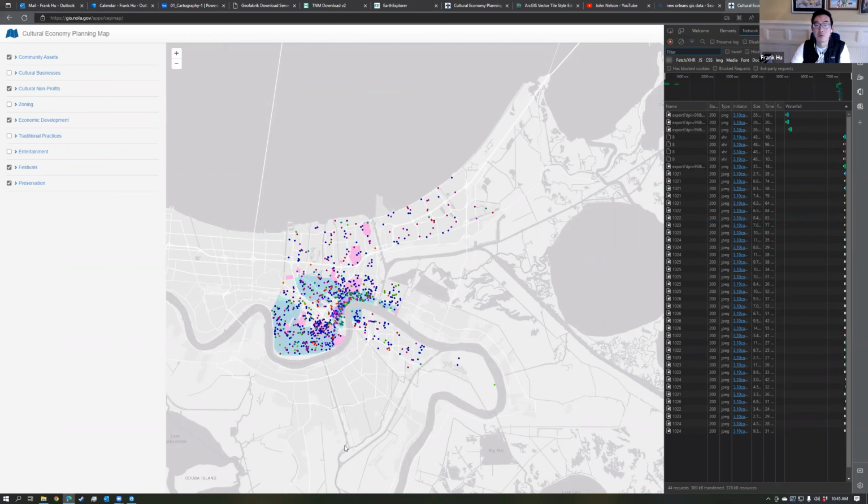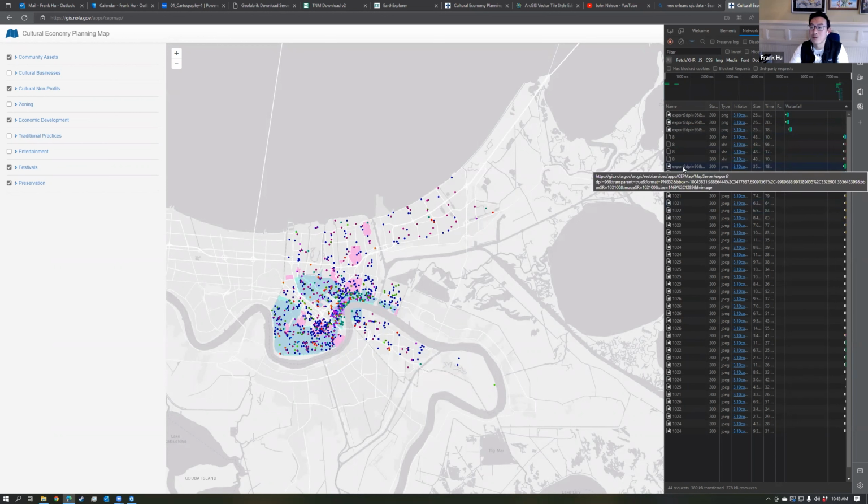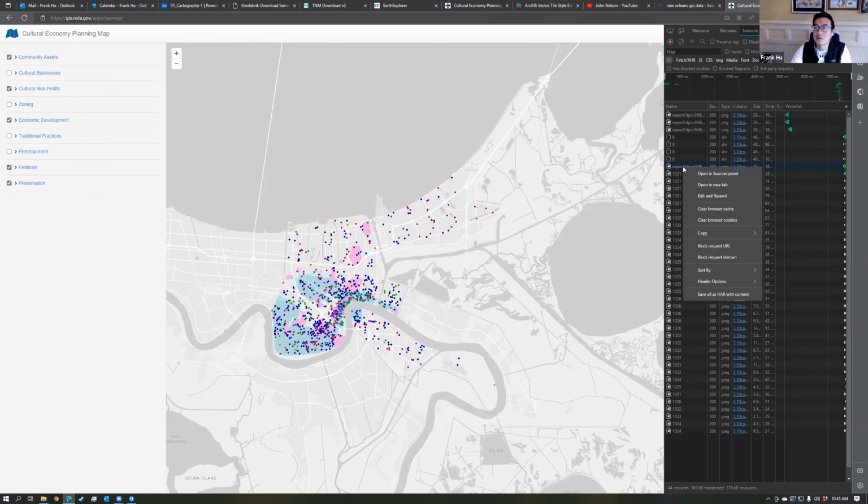Most, say for instance, most city planning websites use ArcGIS as their platform. You will probably see a link. If I hover over these links here, some of the links work for what you need, some of them don't, but there will usually be a link. And this is the link that we're going to use. I hover over that. Let me copy that. I'll hover over this. I'll just simply do copy. Yeah, there we go.